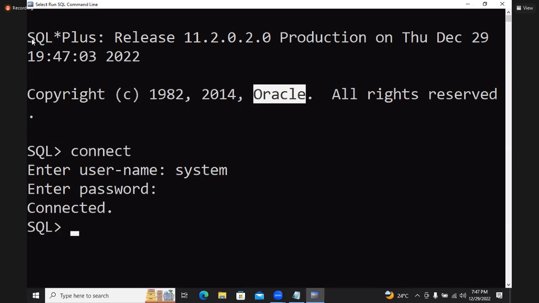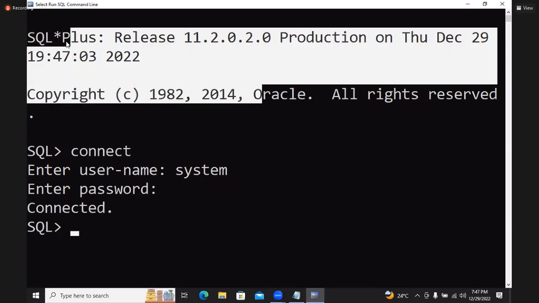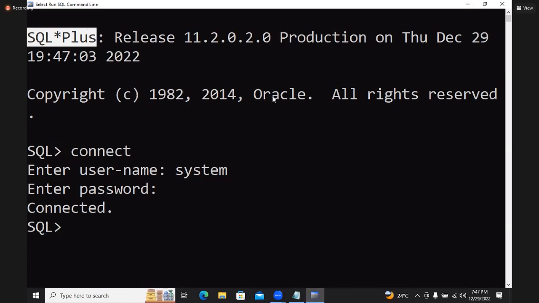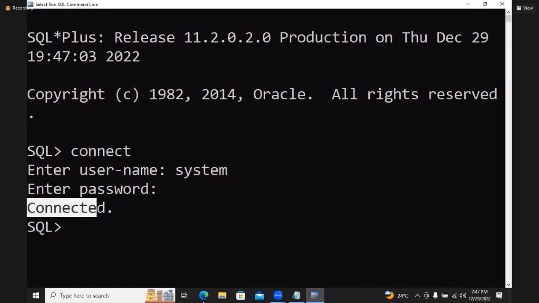This SQL prompt we also call SQL*Plus, and here it is connected to the Oracle database. SQL prompt is an application and Oracle is a database. This application communicates with the database by using SQL. Now, this type of application you can build. For that purpose JDBC is required. But this application is already present, so why do we need to build it?